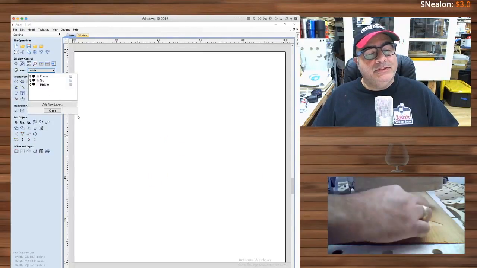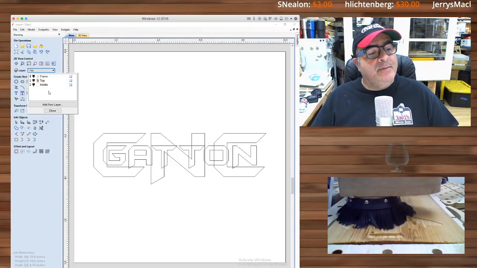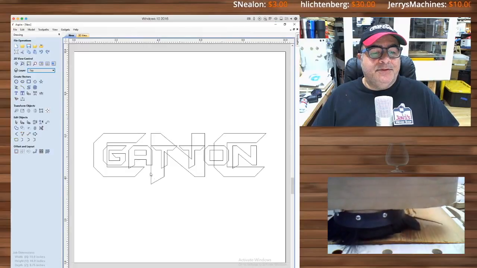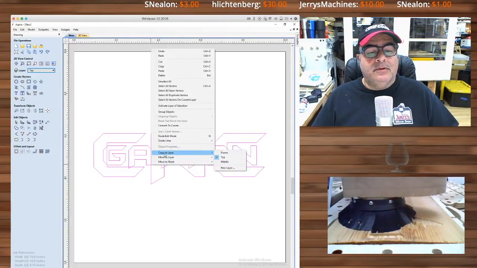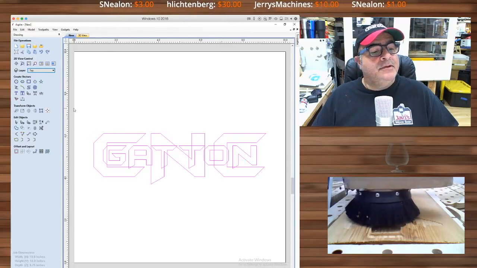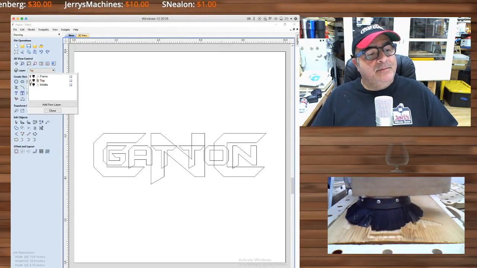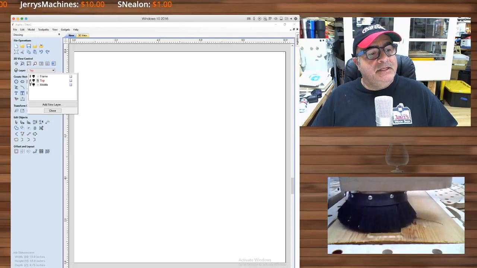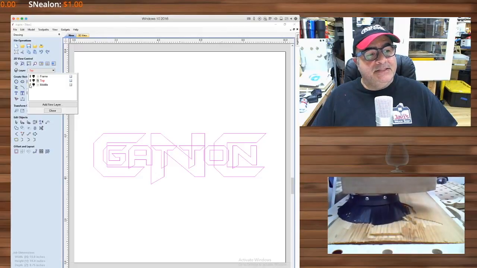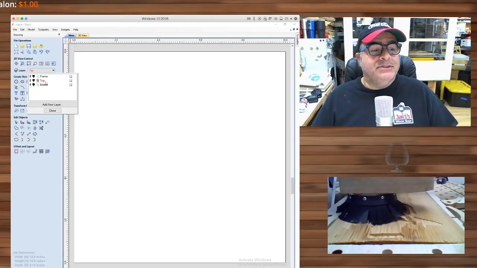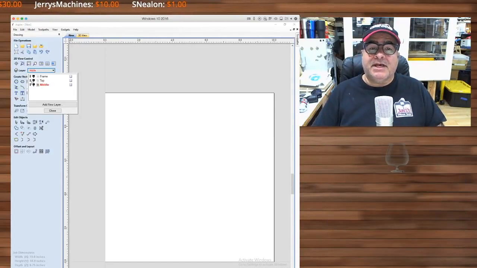If we go only to the middle layer, there's nothing there. I'm going to go to the top layer, grab these, and copy them to the middle layer. Here, let's start with nothing. We turn on the top layer, it should have Gatton CNC. We turn on the middle layer, it has Gatton CNC. So there are now two copies, one on the top, one in the middle. Let's cut the top layer, shall we?